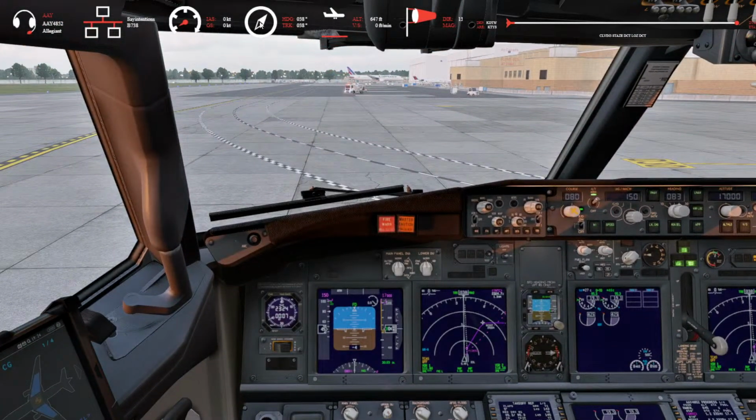And Brian, can you get our taxi clearance, please? I pointed myself the wrong way, by the way. I've got to clearance request. Go back the opposite way around to runway 03 left.